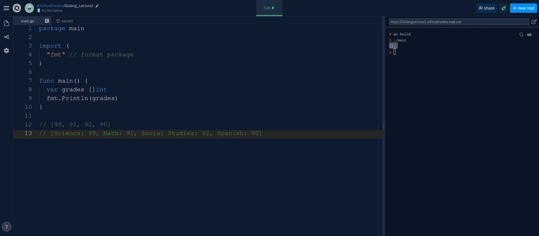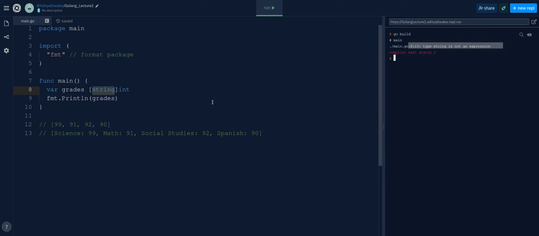All right, yep, that's exactly correct. It is a string. So to define a string, we're going to say string within this array. Rather than typing a number or even a length in it, we're just going to type in string. If we run this code now, it's not going to be perfect. It's going to say type string is not an expression. That makes complete sense. In our old code example, this used to be a number, and the number was the length of this array. So now we're just putting string there. It doesn't really make that much sense. Why are we doing that?